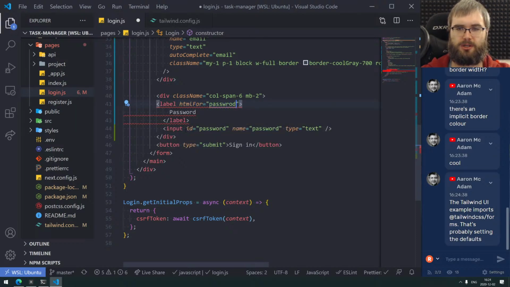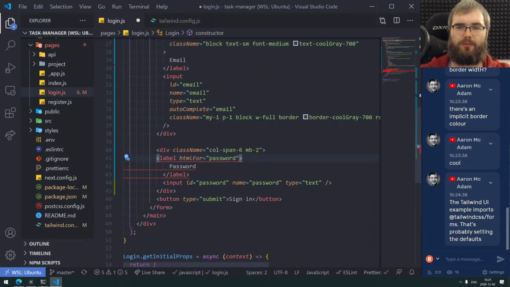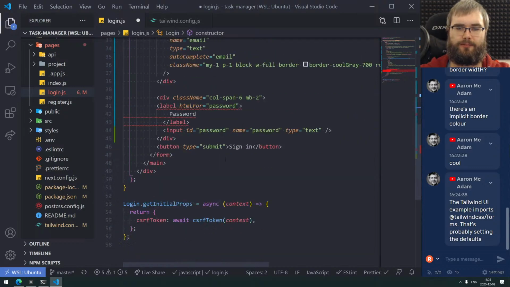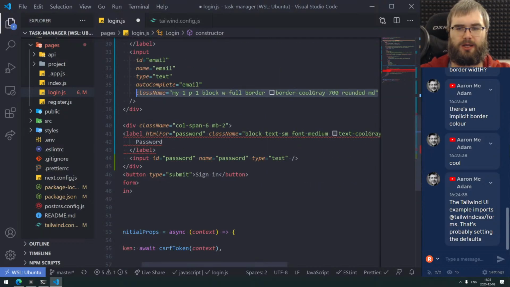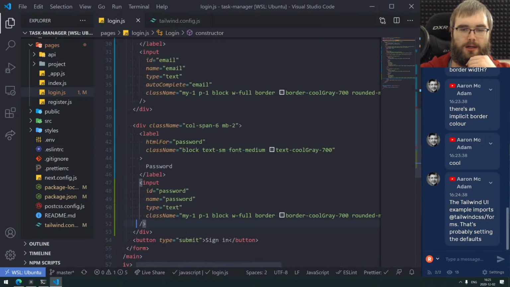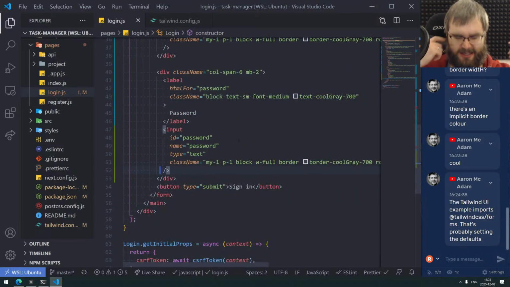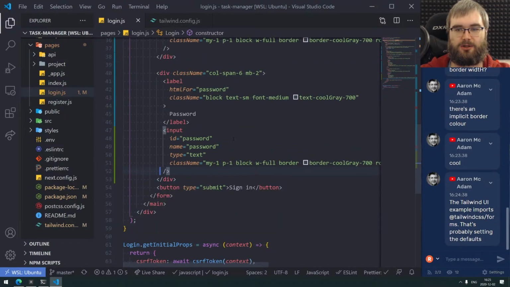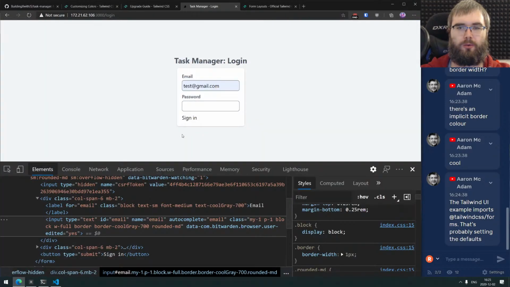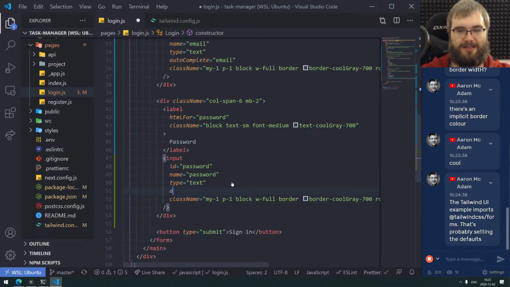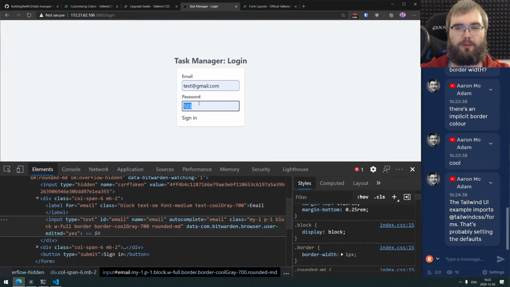HTML4 password. Come on. Okay, and then we can copy the class name. I probably should abstract this to the new format at some point, like to the global CSS with custom classes, because it's just copy pasting the same stuff again and again, right? But for now, we're just gonna go with that. Okay, 1, 2, 3. Autocomplete should be disabled here. I feel like no autocomplete. Auto-completing passwords is probably a terrible idea.